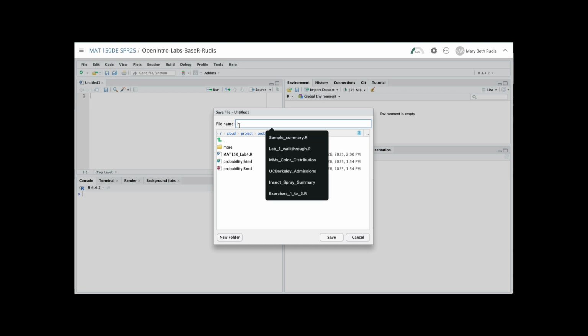So for example, I might call it lab4 underscore and then MB Rudis, like my first initial last name. But you have to actually give it an extension this time. So I have to put the dot and a capital R. All right. So it's going to be lab4 underscore your first initial last name dot and then capital R. All right. And then we hit save.